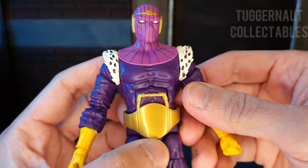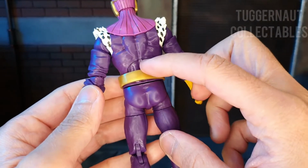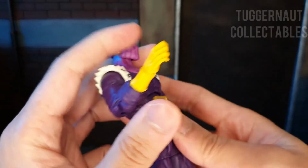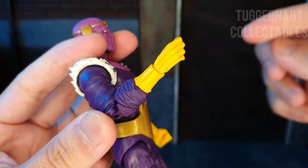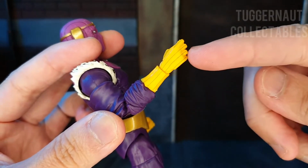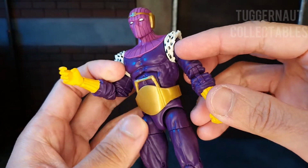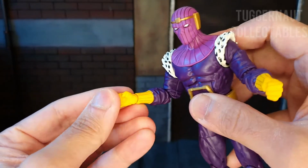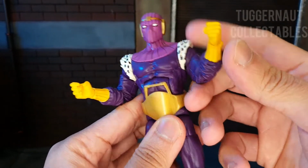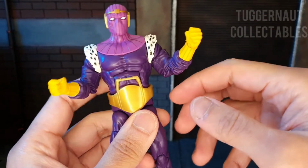In terms of his body, it's just plain painted purple, even on the back. So there's not much other sculpted details on the body. In terms of his arms, his hands right here, this one has really good painted lines running towards the middle of his fingers, but inside the palm there's no painted lines, which is fine. It will get removed anyway if we put stuff on there. But overall, clean painted lines on the gloves. That's a really good detail.